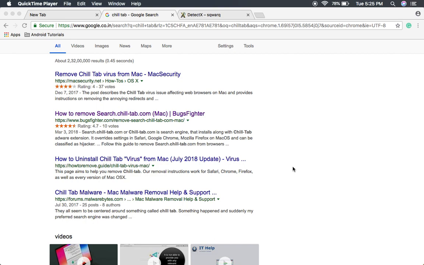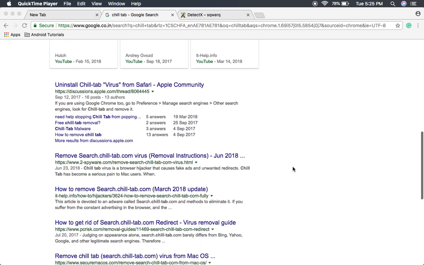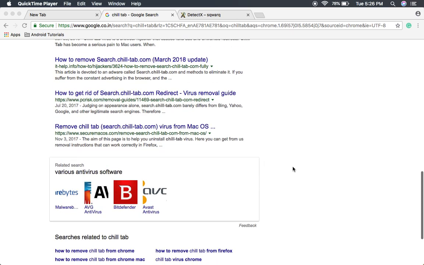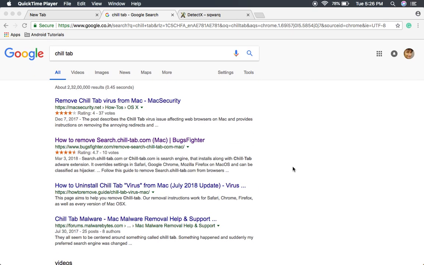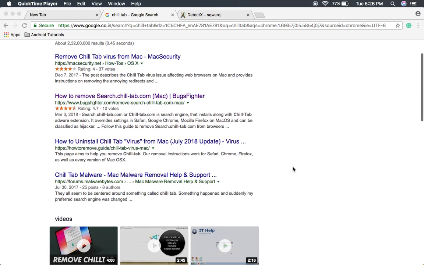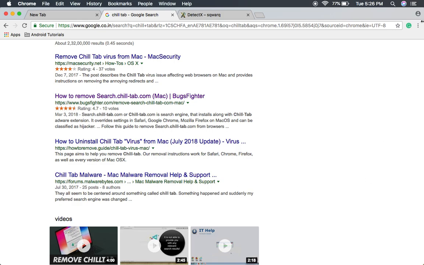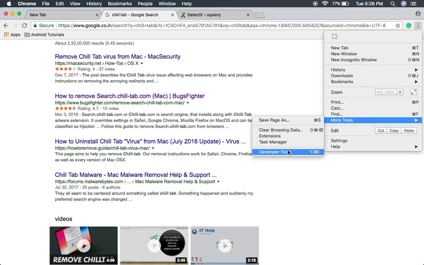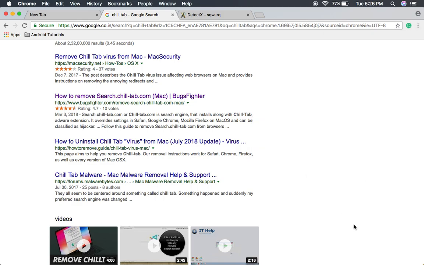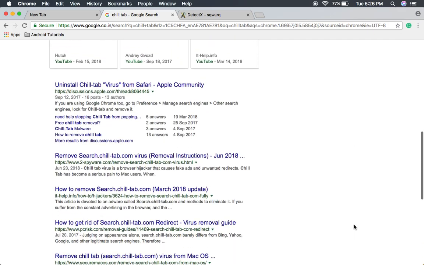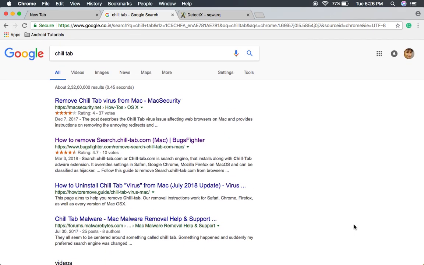I tried many things, because it was disturbing me. Whenever I delete ZealTab, it automatically closes my Chrome browser, and whenever I reopen it, it comes with a new tab. As soon as I click on the new tab, it automatically opens ZealTab. So I have to go to extensions, more extensions, and remove ZealTab. I tried many things and nothing worked.